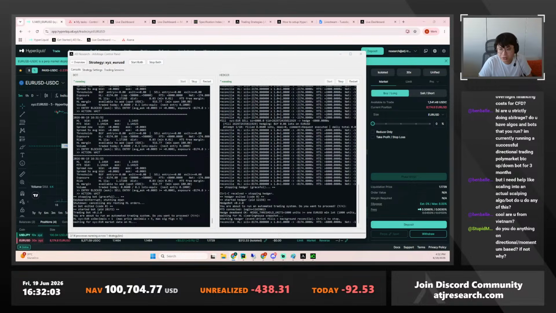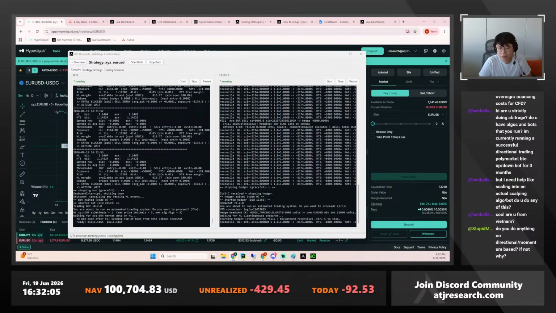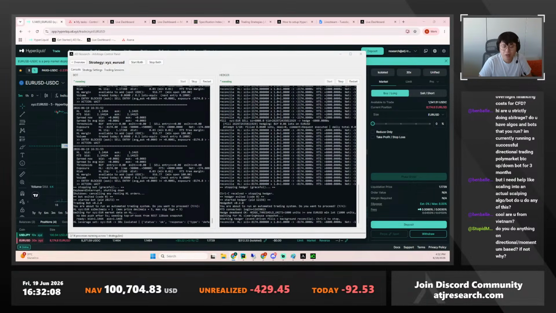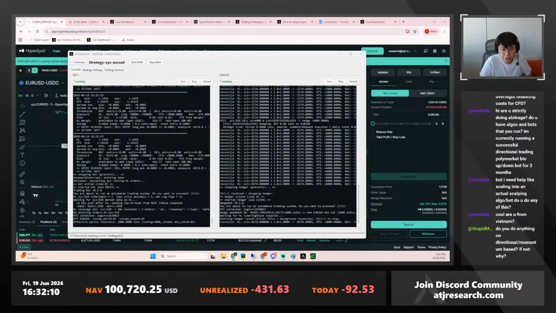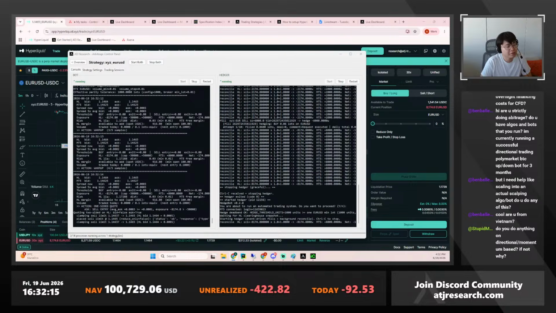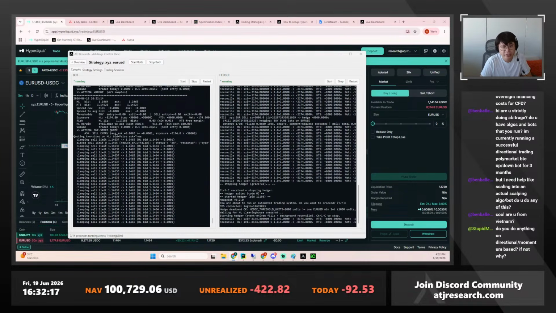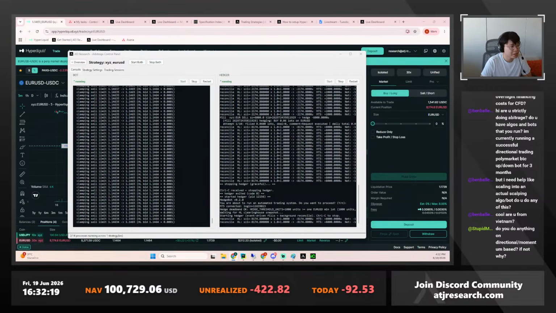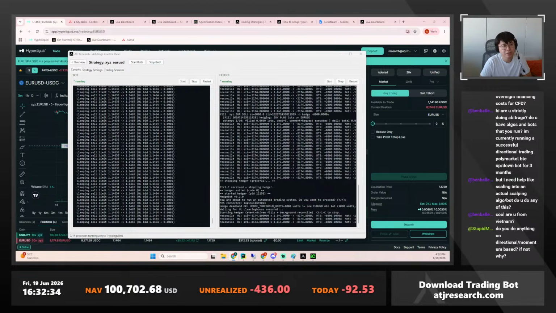So we have another question. Do you do anything on direction momentum based? If not, why? I used to, maybe a few years ago when I was still starting out with algorithmic trading, but eventually I found more success in arbitrage trading because I like the consistency and almost the guarantee of making a profit. The reason why I'm not doing that is that I'm just focusing on strategies that work for me, and if I had to do directional momentum trading, I don't think I would be that successful compared to the strategies that I'm trading right now.